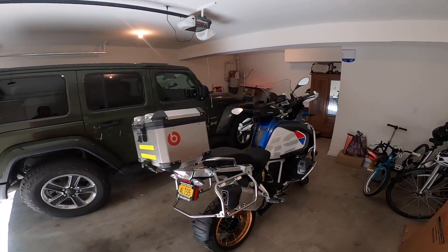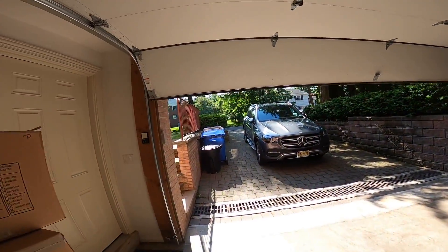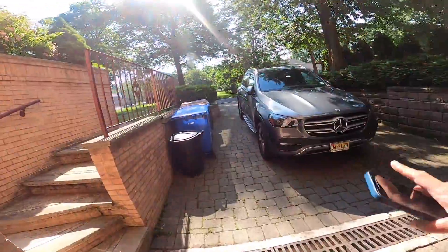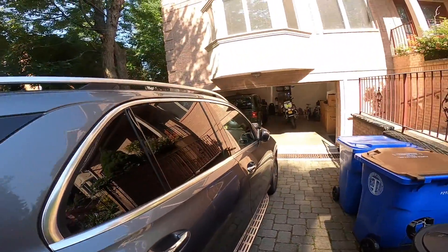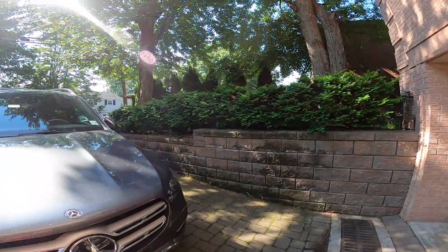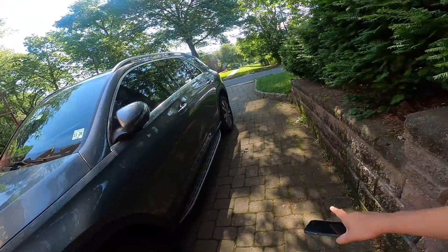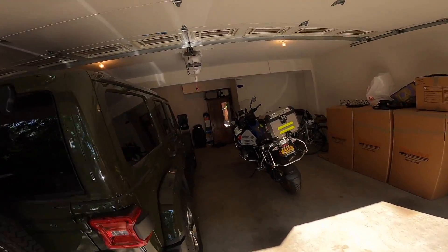Good morning guys! It's about time I do this. Let's step out, put off the basement light — all these lights are new for us. Let's open the garage. The first question is: will the bike fit out of here or do I have to move the car? I think I'll have to move the car, so let me call Karishma. Actually, this side seems to have extra space. I don't want to keep moving the cars every time I have to move the bike.